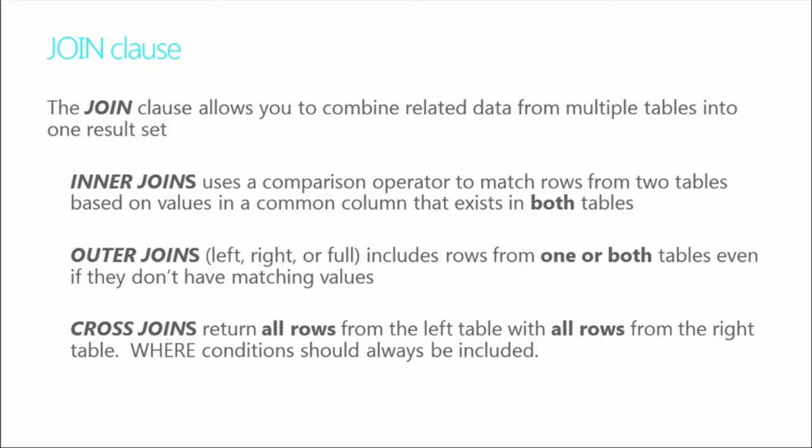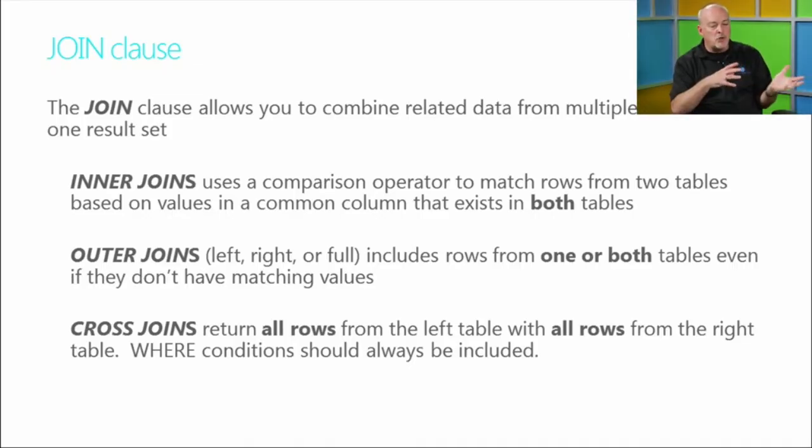The join clause is a little bit more advanced. We're just going to introduce the concept of a join here. There's a few different flavors of joins, but it allows me to use content from two different tables. So an inner join uses a comparison operator to match rows from two tables based on a value that exists in both tables. So product ID will go to product ID. I could do a join, a product ID from one table, and do a search or select on a product ID from another table. And with an inner join, it's going to look for matches on that product ID and give me that content. Okay, so it's a match.